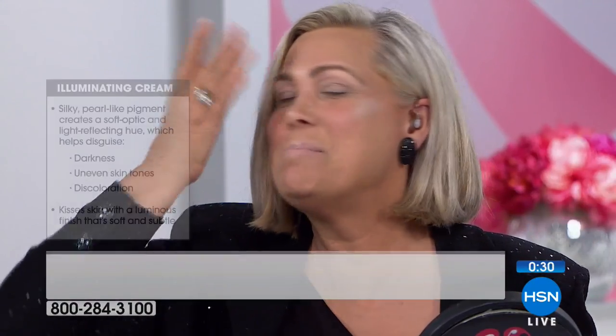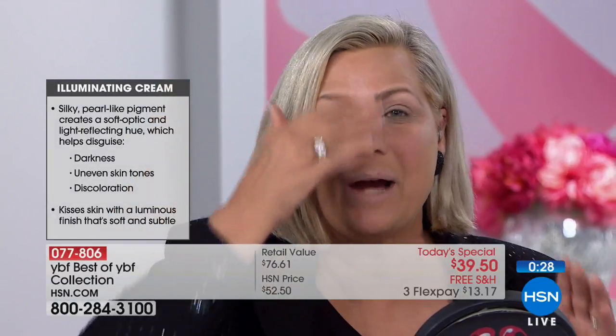Now we go right here to the illuminating cream — it's a face cream and it's what all the celebrities are using on the red carpet. It just lifts everything, brings everything forward. Tip of the nose — tip that nose up. All the tips, tricks, and trade secrets are on the card. This is just basing the face — now we're going to add the color.